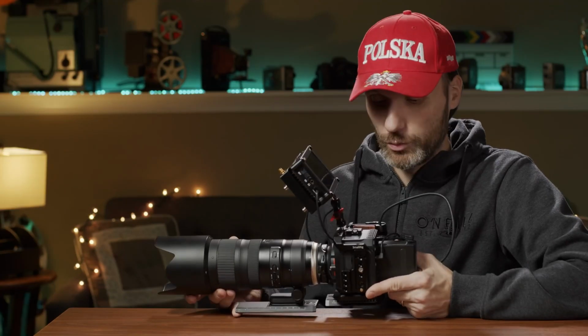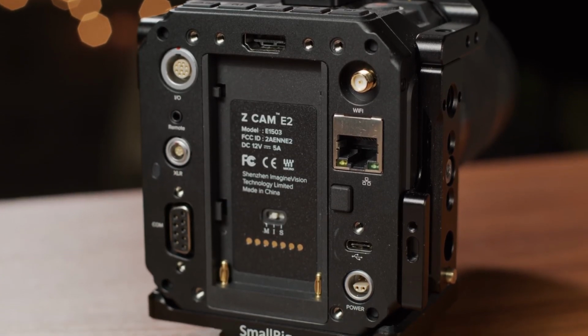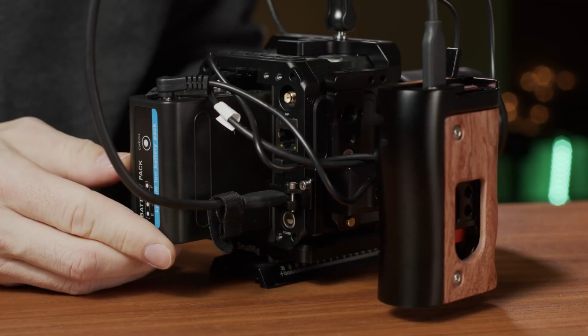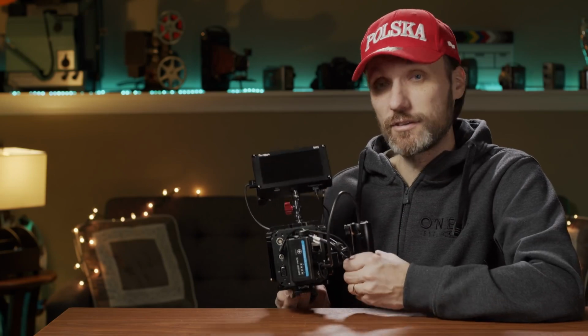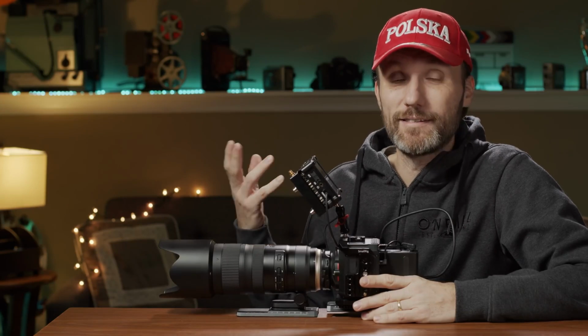It also comes with a USB-C connection, which is right here on the back of the camera. And what this means is that you can use that connection actually to plug in external SSDs, like the one that I have up here in this cool little handle from SmallRig. And it allows you to record directly to an SSD instead of using the CFast cards that this camera natively records to. And of course the other advantage of that is that SSDs are way cheaper than CFast cards.